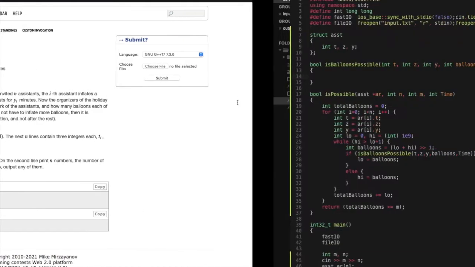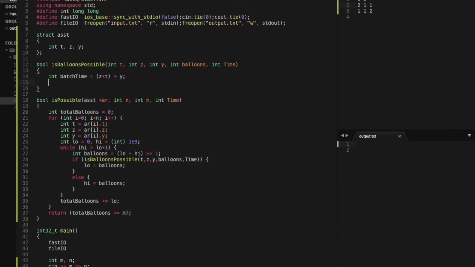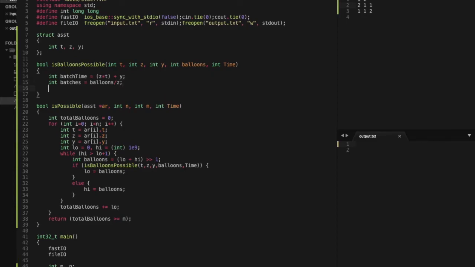So for each batch of zi balloons, the batch time this assistant will require is z times t plus y. Now how many such batches will there be? The number of batches will be the total number of balloons that he is going to inflate divided by z, because in each batch he is going to inflate z balloons, right?